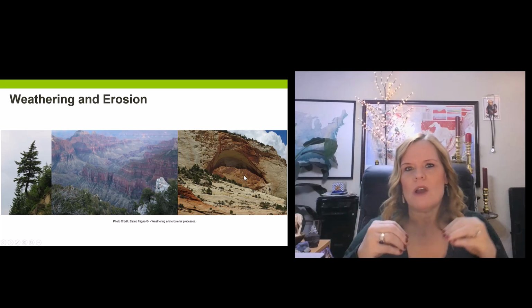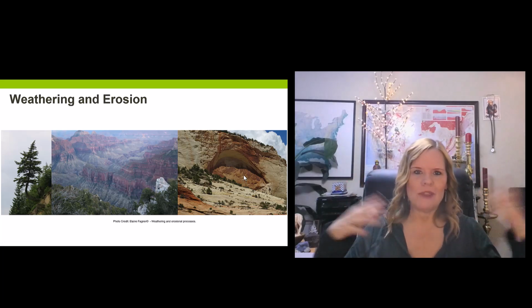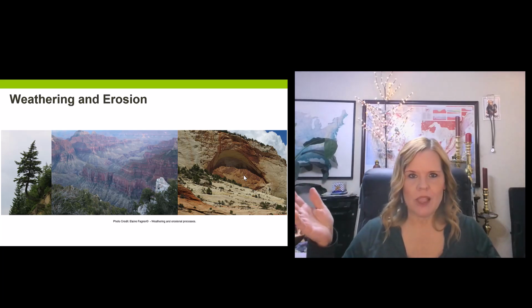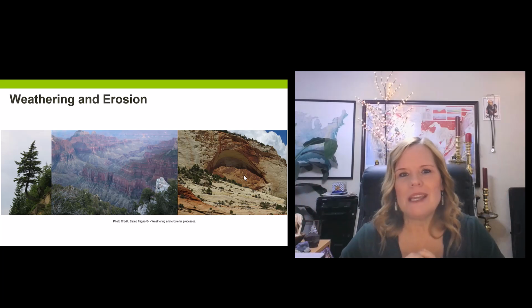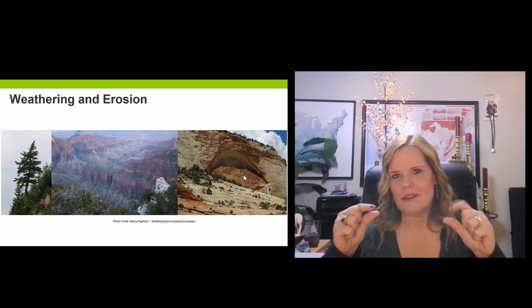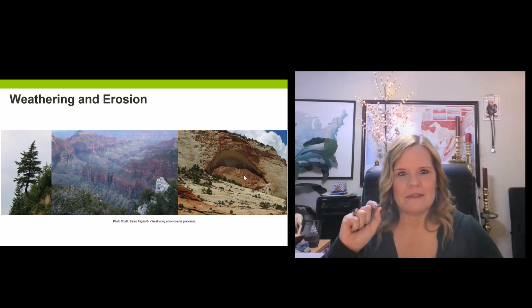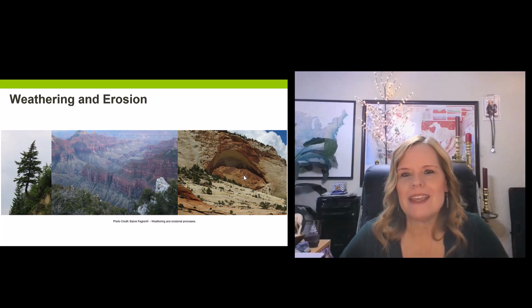Weathering breaks down rocks, and of course, once I get a fracture or a crack in rock, weathering can be accelerated. I would say it works much like when you get a cut on your hand. It may take a while for that paper cut to heal, and if you get something in it, it's going to make that cut a little wider, or it could get infected, something like that. I'm not saying rocks get infected. I'm just saying that they can split apart and break apart easier.